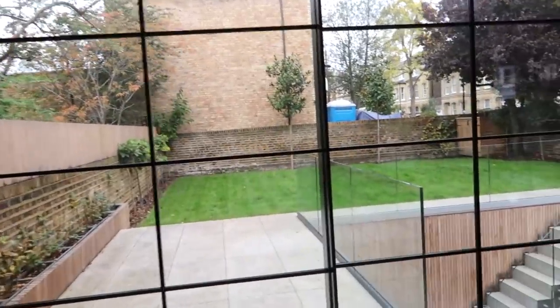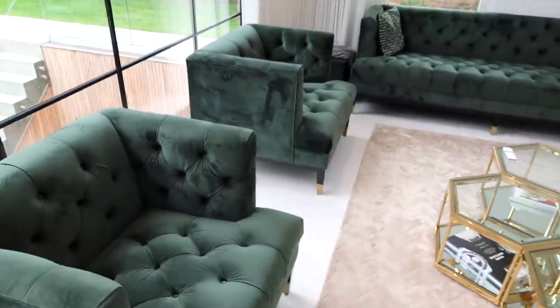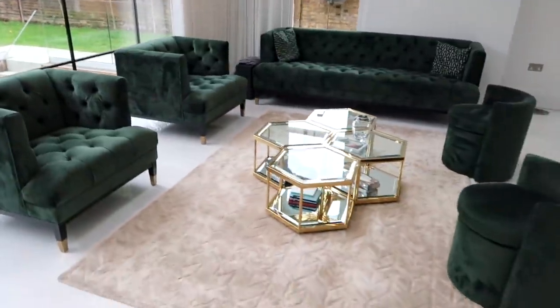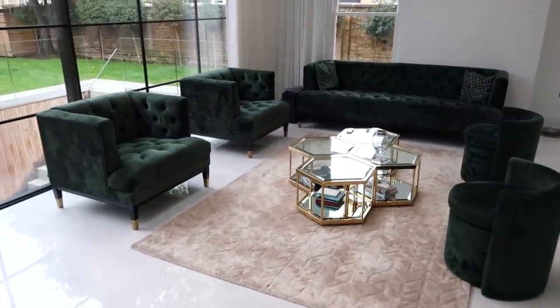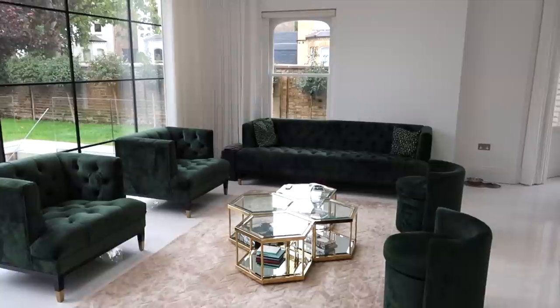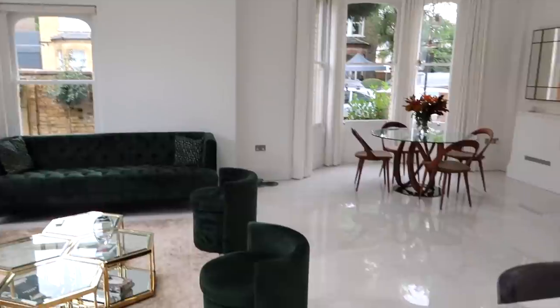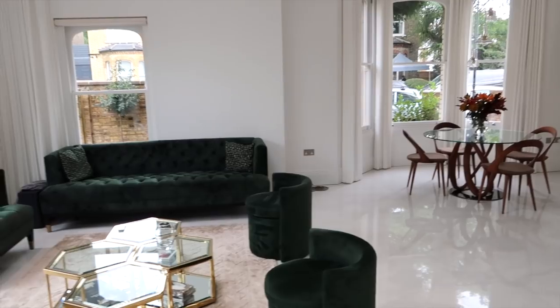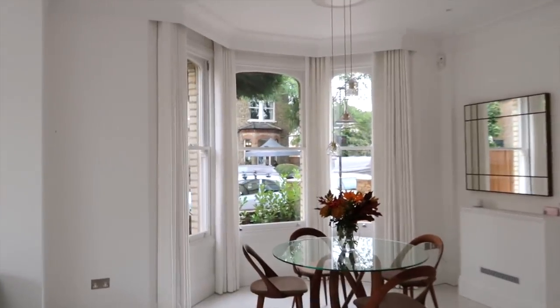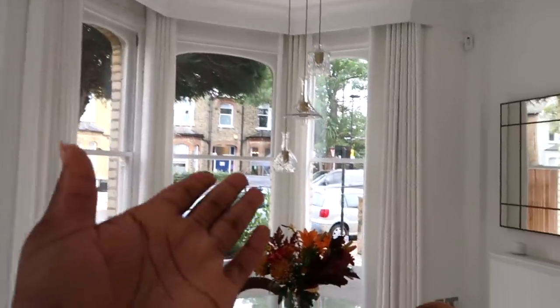Look at the cornice on the ceiling as well. They also have Crittall-style doors which lead out to the garden — really cool garden, and there's a cool feature down there we'll get to later. You all know I am a lover of green velvet and they have got it galore in this living space. I love how relaxed it is in here — the ceilings are so high. This is an old Victorian property that has been renovated, literally stripped from the inside; just the four walls were left and the person behind this house rebuilt it to perfection. All the windows are a nice bay style, super high ceilings, spotlights, and gorgeous lights.